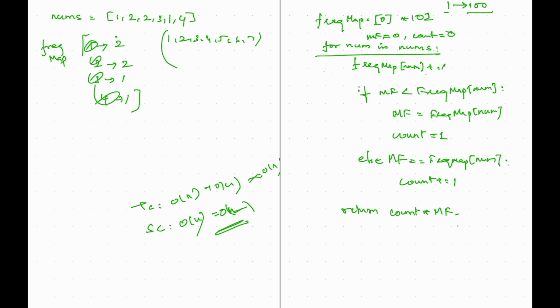I hope this makes sense to you guys. This is a little more space efficient, because you are not storing key as well as value, you are just using indexing to figure out which is the num. So by this we'll be saving a little more space compared to the previous approach. So order of u to order of 1 is the difference between both approaches. I hope this is clear to you guys.